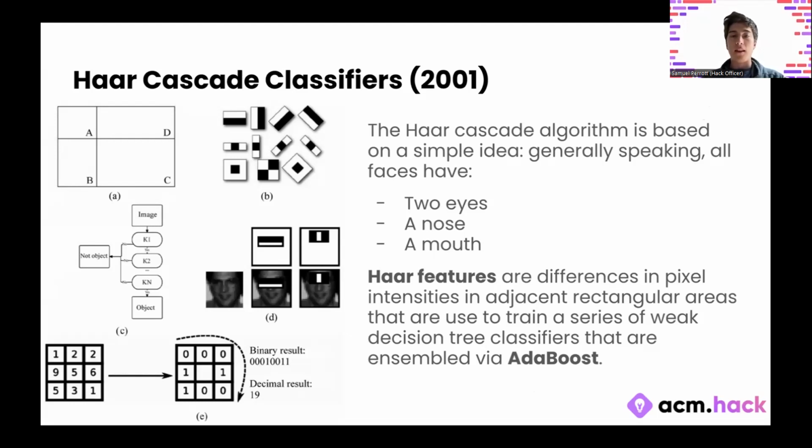And then if, for example, two eyes are detected, then it'll move on to the next cascade, which will verify whether a nose is present. If one of these things isn't present, it'll immediately break out of the cascade, and that way it saves the runtime from having to check all the features of the face. But you'll also see that this can cause issues if you're obscuring your image, and that's why deep learning techniques are normally better in terms of accuracy.